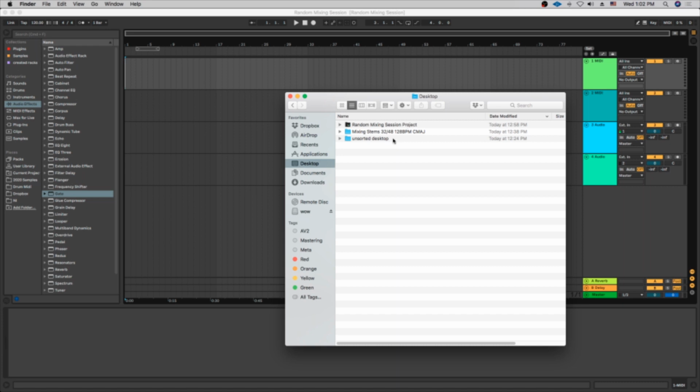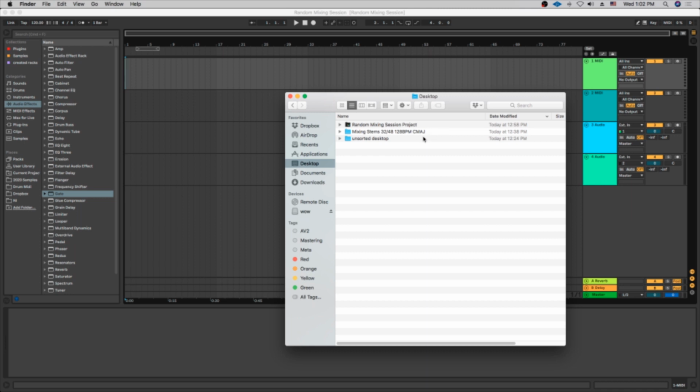So this session is at 32-bit, 48K, 128 BPM, and it gives me the key of the song as well, just so that if I am using an auto tune or if I'm tuning a drum to make sure it comes out in the song properly, I know exactly what the key is and I could set all these parameters to make sure that it's in line with what the song is at.